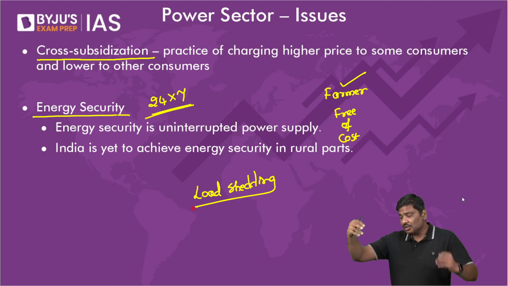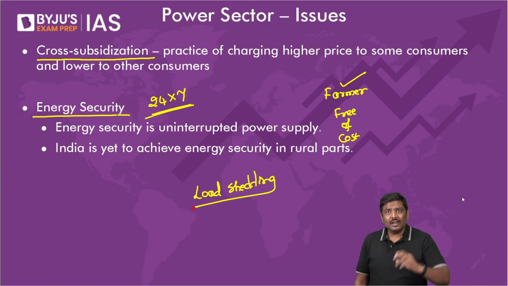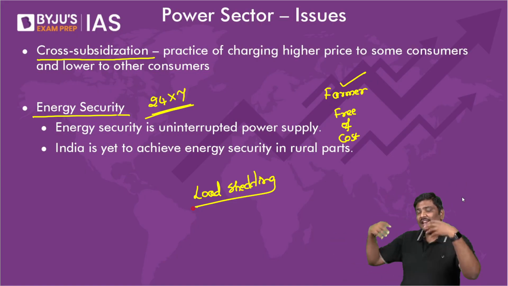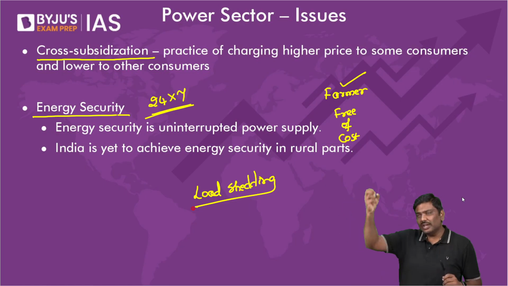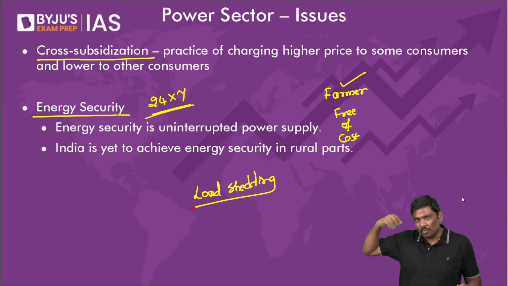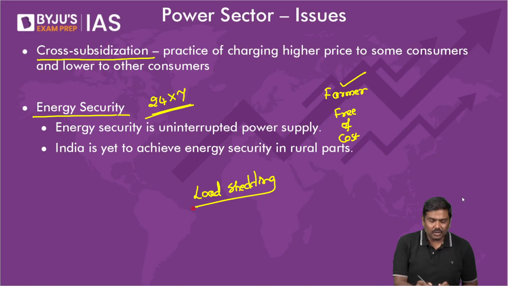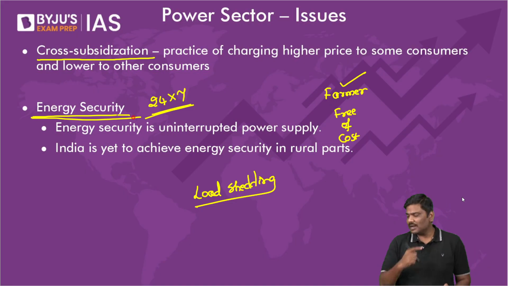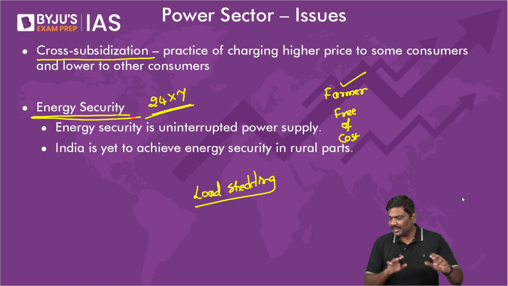6 hours, no electricity. 4 hours, no electricity. And in villages, even for the 6 hours when electricity is available, it will not be two phase. It will be single phase, where only bulbs will be used. A fridge cannot be used. Engines, motors cannot be used, etc. So I hope you understand. Even today, we do not have 24/7, 365 electricity supply throughout India.